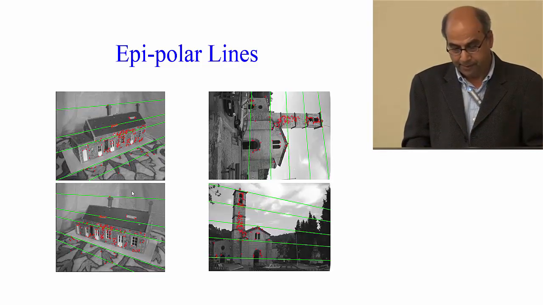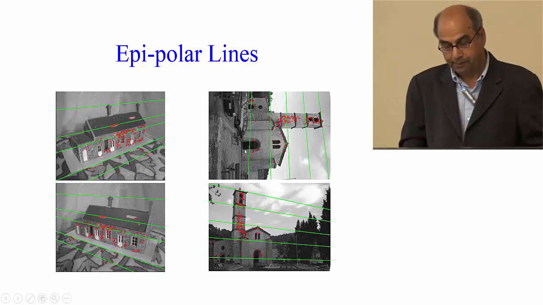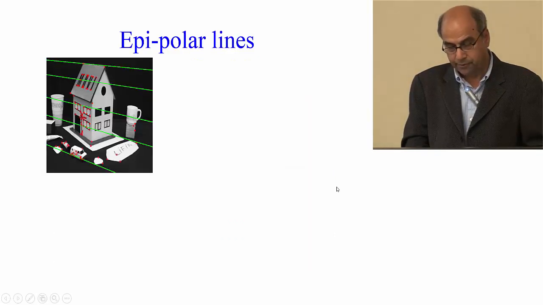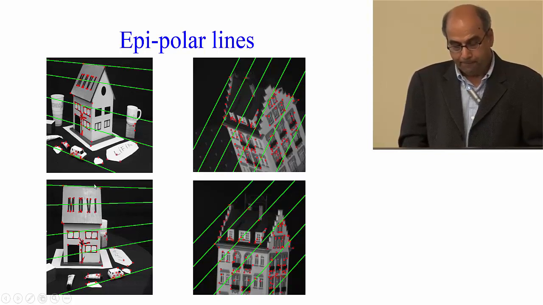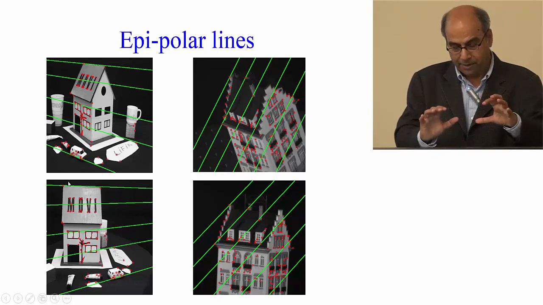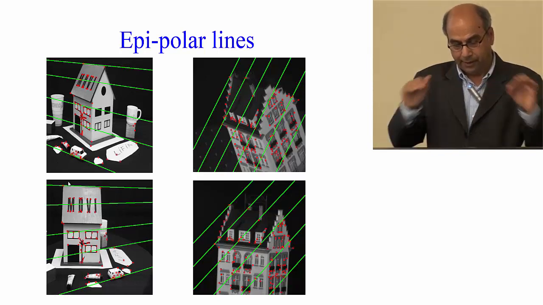This is another image, it's drastically changed. Still we can compute the epipolar lines. So this is the point and this is the corresponding epipolar line. So this is very nice. Here are more examples. These are your SIFT points, and then you find the matches using the SIFT descriptor. About this point, you will say, where does it match in this image? Of course, you are going to look around the same neighborhood, same location, and say, well, this matches best with this one. So this is a match. This is x i, y i. This is x i prime, y i prime. Similarly, you look at another one, find the match. Given the matches, get the fundamental matrix. Then getting the fundamental matrix, you can find the epipolar lines.